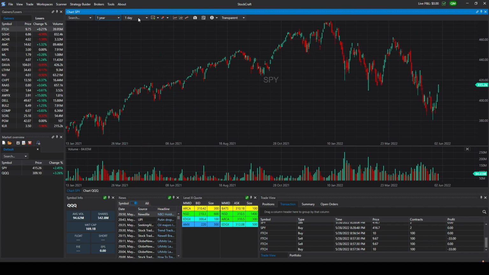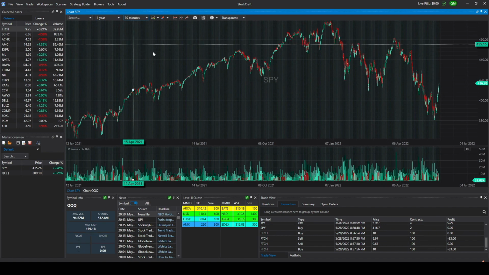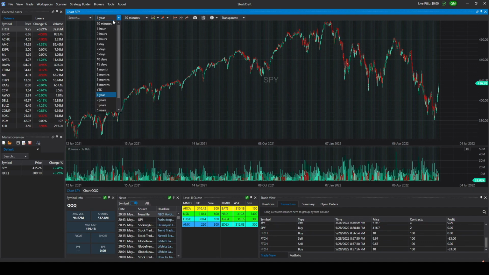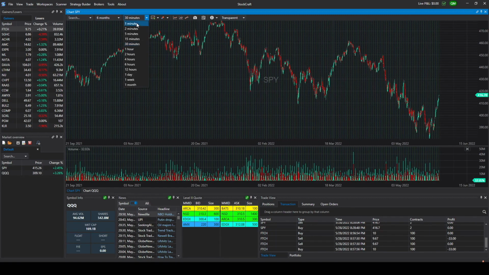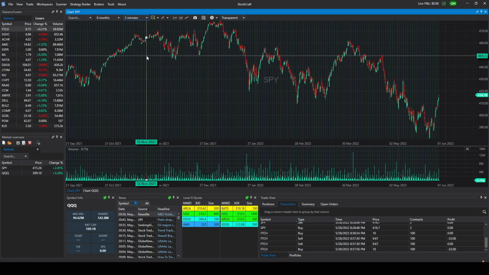And we used to have a limit to where you only can look within 3 months on the 30-minute candle. Now you can look to over a year, making things even better for the day traders out there. If you go to the 6-month time frame, you can look up to the 2-minute candle all the way in the 6-month time frame. This gives us an advantage over most of our competitors by having access to this 2-minute candle data on the 6-month time frame. Most of them can't even get past 2 months.